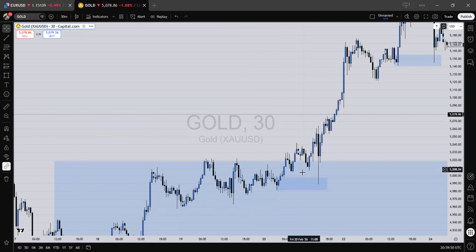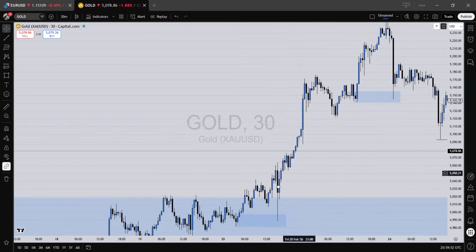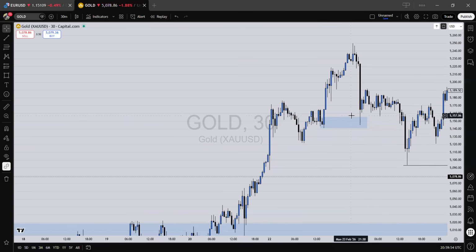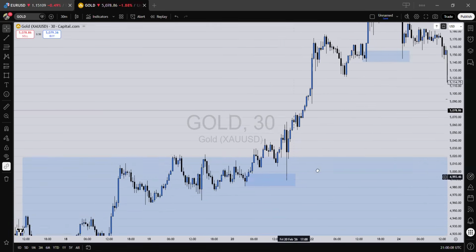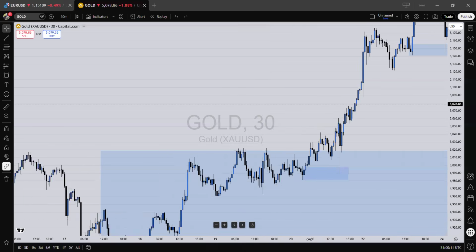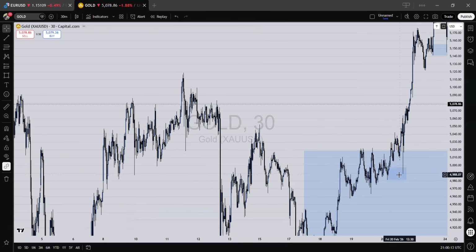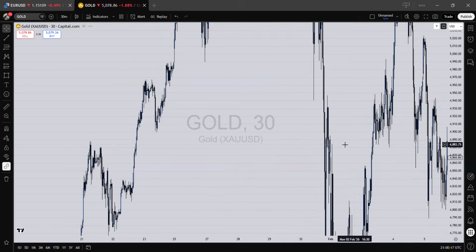Here, price came all the way to the POI, right? But here, if you look at this place, this is already a loan structure. So you should not ever expect much from this because it's a loan structure already. I don't need to start explaining loan structure to you guys. Now, this place, how price got here with one candle.